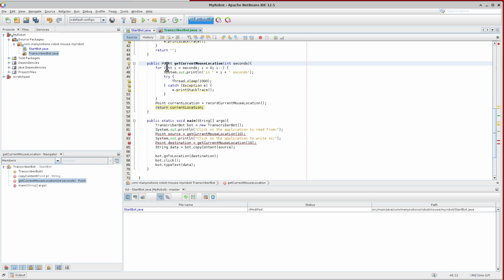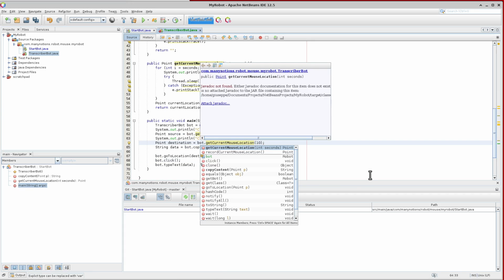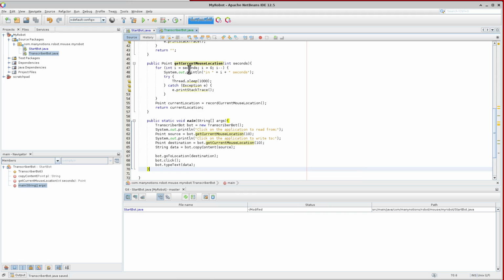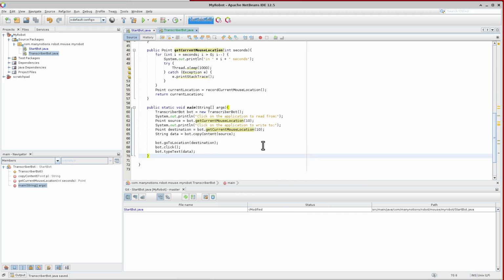This is not. So actually we need to do it like that. Perfect. Okay, so let's try that now. We should be able to grab some data.